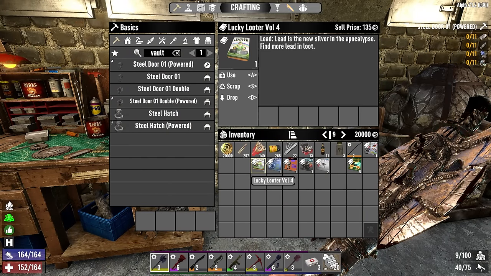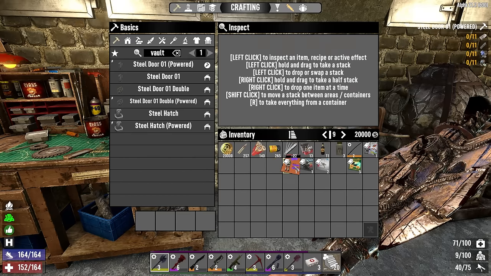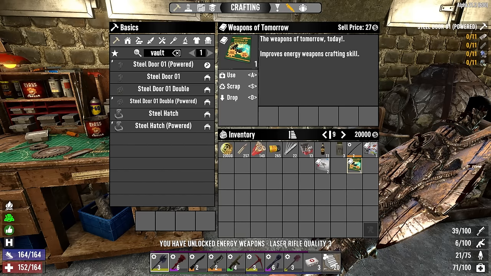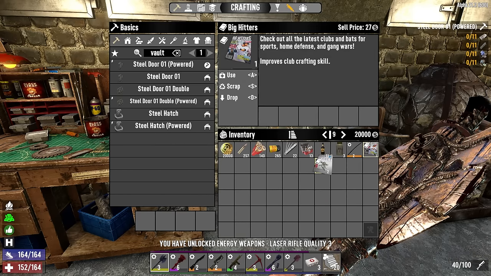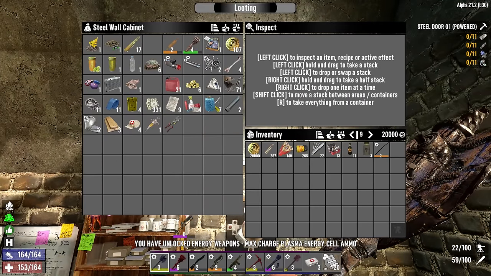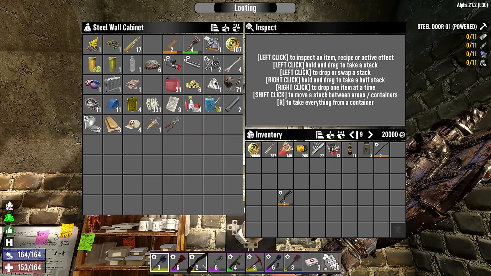That was actually a very fruitful raid there. More lead and loot. We got 5 into Weapons of Tomorrow. That's energy weapon crafting skill. I think we're going to be doing good on energy weapons. We got that level 6 laser rifle, man. That was a sweet find. Let's get that switched over right now.